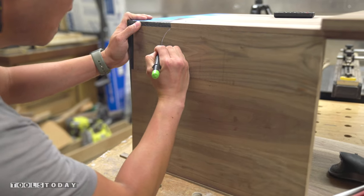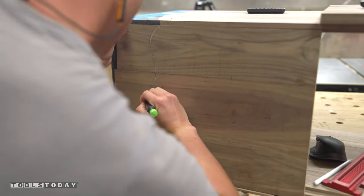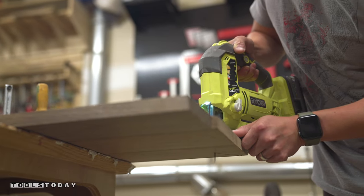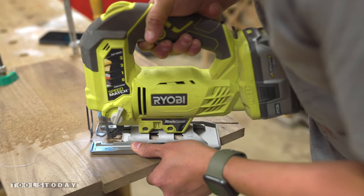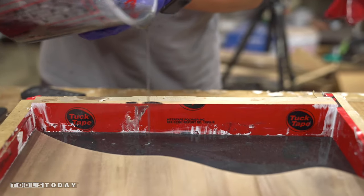Next, I drew the shape on the left door panel to match the pattern on the top and bottom panels. Just as before, I used my jigsaw to cut out the pattern and filled it in with black epoxy. Waiting until after the case was glued up to cut the pattern on the door does add a few more days to the build, but the pattern will match up a lot better.